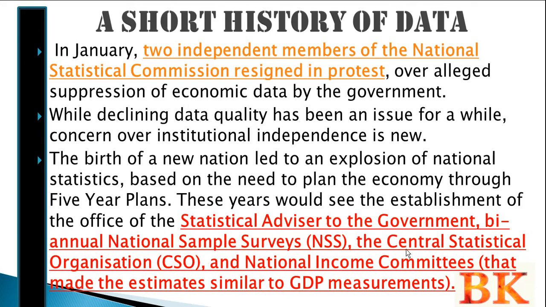So the first article we are going to discuss is an important article, which is "A Short History of Data". This is about the history of data collection, that is, the surveys which are done in India. First of all, the writer introduces that two independent members of the National Statistical Commission resigned in protest over alleged suppression of economic data by the government. The government suppressed the data, so the two people from the National Statistical Commission resigned.